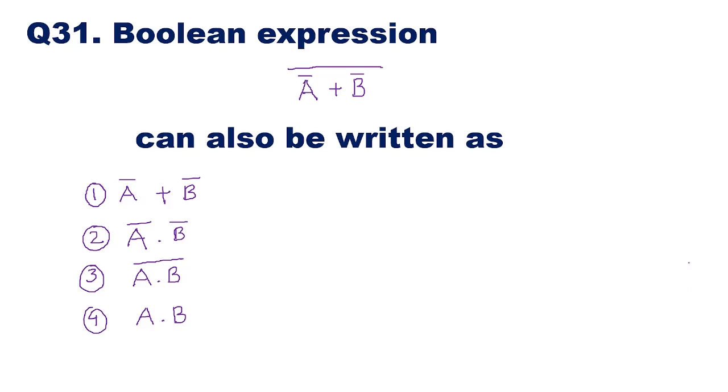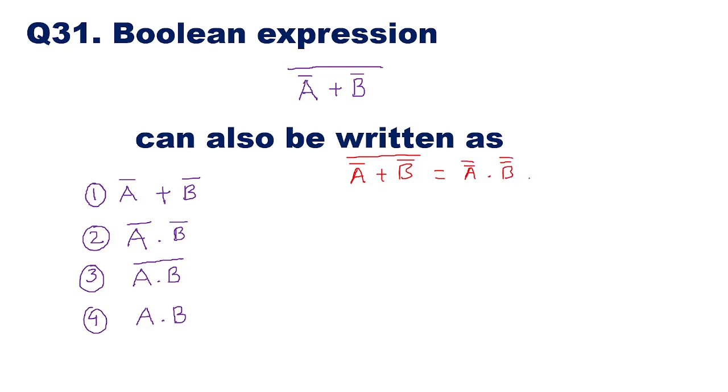So if you see the expression, it is A bar plus B bar the whole bar. Now this expression can be simplified by using De Morgan's theorem, where it says that the complement of the sum can be converted into the complement of individual products. So here we can write this expression as A bar plus B bar the whole bar. Now this you can convert into the product of the individual complements. So this can be written as A bar bar into B bar bar.